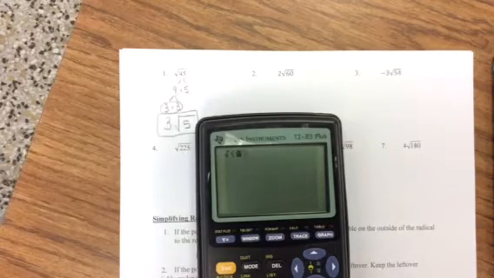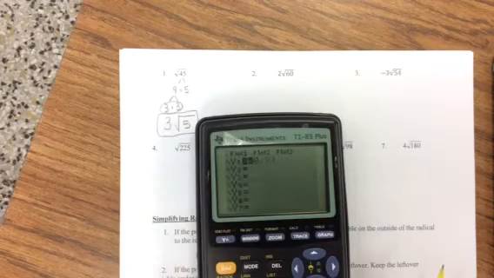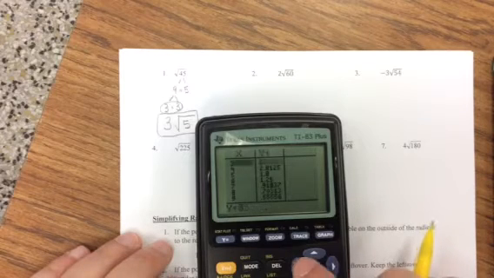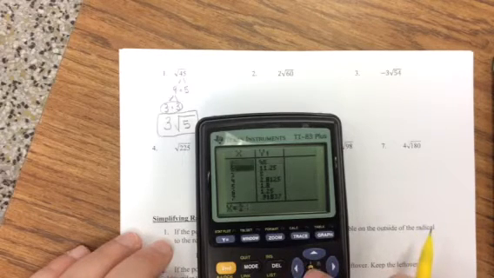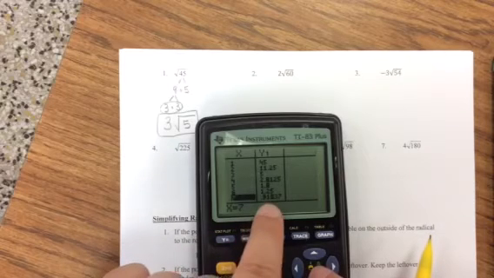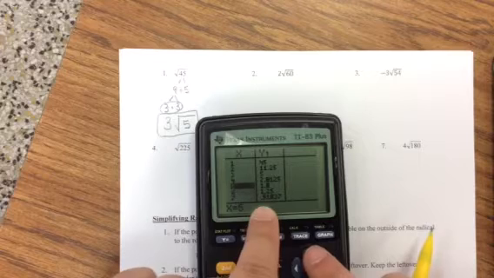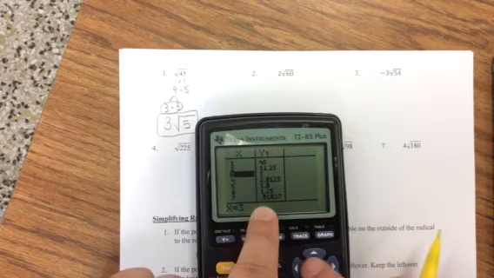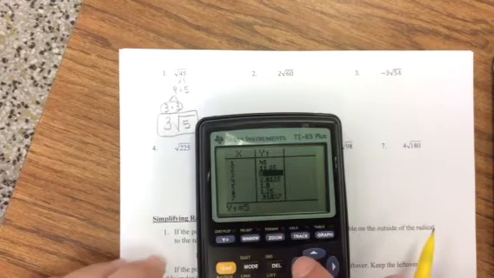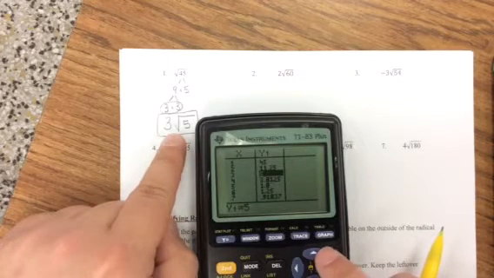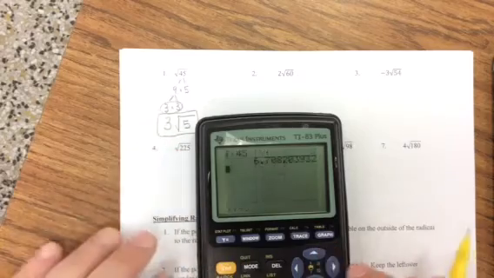Square root of 45. Is it perfect? As we see, it is not. So we go to y equals, we do 45 divided by x squared, and we go to our graph. And we're looking for the lowest number under y with no decimal. Well, when I get to 7, I have decimals. Decimal, decimal, decimal. At 3 is the lowest number, 5, with no decimal. So I have 3 square root of 5, which I already know my answer is. Okay? So let's look at number 2.